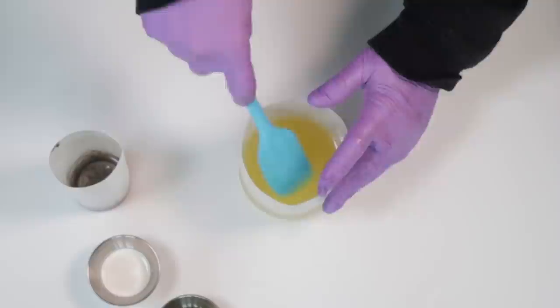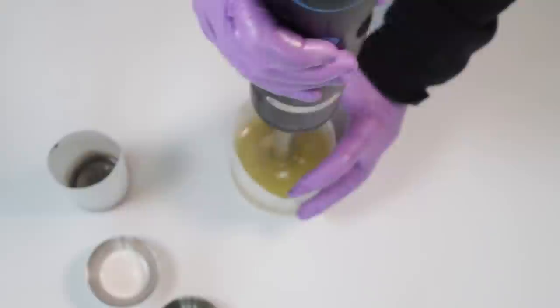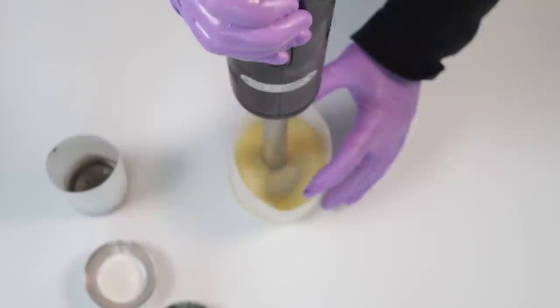So I'll just bring my batter to a light trace. And then I want to split this batter off because I'm going to do an in the pot swirl so I can get some nice swirly bits going through my moon.